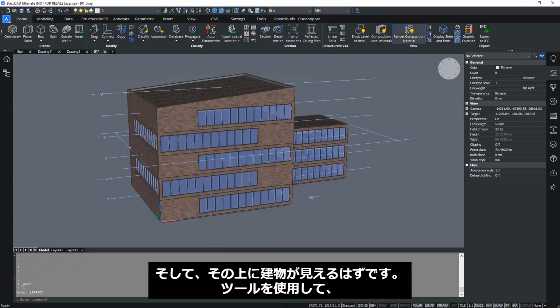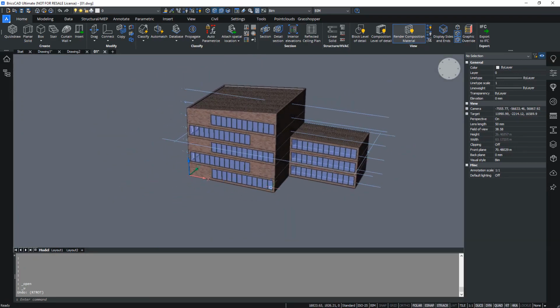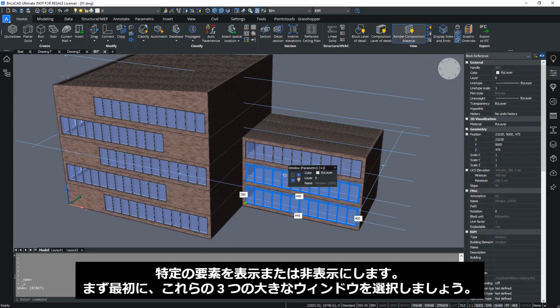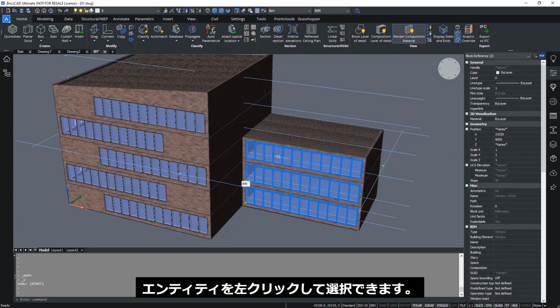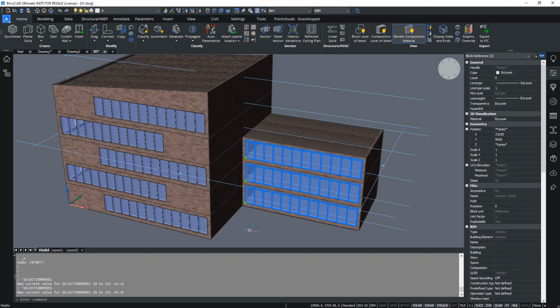Then you should see a building on which we are now going to use some of our tools to hide and show certain elements. So first of all, let's select these three big windows. You can just left click on an entity to select it. For this, maybe make sure that all your prioritizations are off. It will be easier in the next part of the exercise.